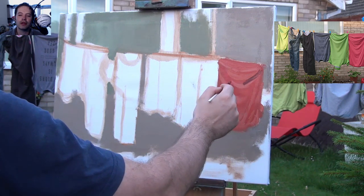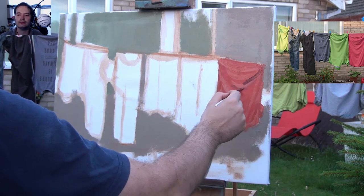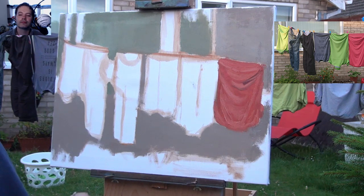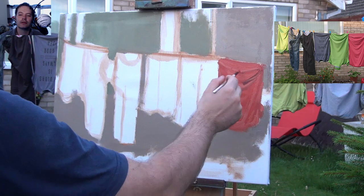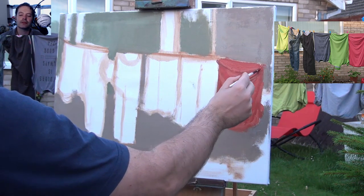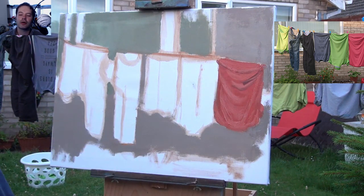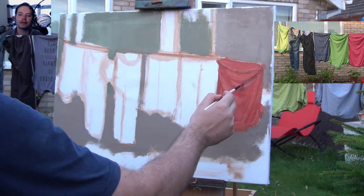So I've got a bit of a darker colour, darker red. I'm using that to pick stuff out. Actually, some of the areas looked a lot darker from what I was seeing than they do in the photo, but that photo was taken when the lighting was a bit stronger.